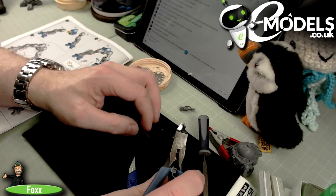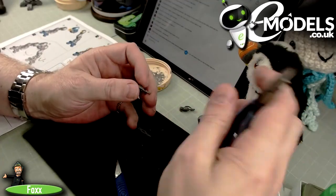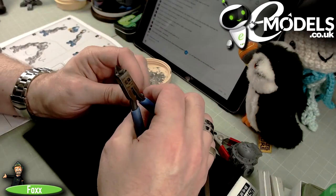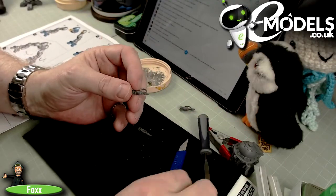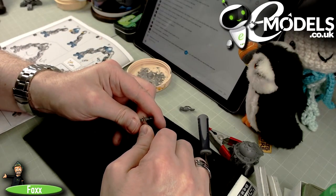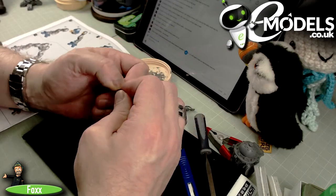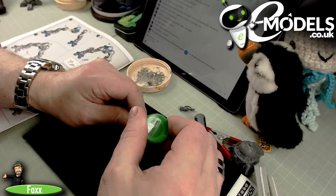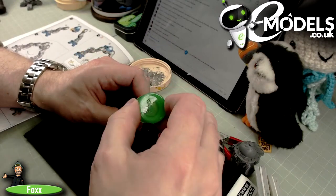And it opened my eyes, because I suddenly realized that for many years I'd been firm in my knowledge that I could not brush paint and that I could not paint figures. I had countless Tamiya 1/35th vehicle figures, poorly painted, to convince me of that. It's only when I got myself a decent brush, or a few brushes, and actual paints that had brush painting in mind, i.e. the Citadel paints, and then later the Vallejo paints. Only when I got the right tool and the right paints, and took influence from the Duncan videos and stuff, just to learn how to brush paint, because I'd sucked at it using Tamiya paints, I'd never really learned how to do it properly. I'd never invested the time in how to brush paint figures.